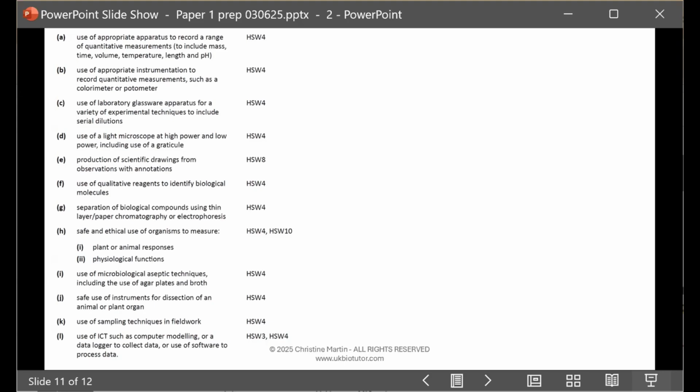So these are skills that they have assumed that you've gained in GCSE and into A level, but there's no you must do this or you must do that. It's that we expect you to be able to get these recordings by doing both. Last year they had transpiration and a potometer and also colorimeter. So it really just depends where they want to assess you. Light microscope, they can give that in any place. Production of scientific drawings, anywhere. So these are skills that they expect you to have learned throughout the 2 years whilst you were doing the course.